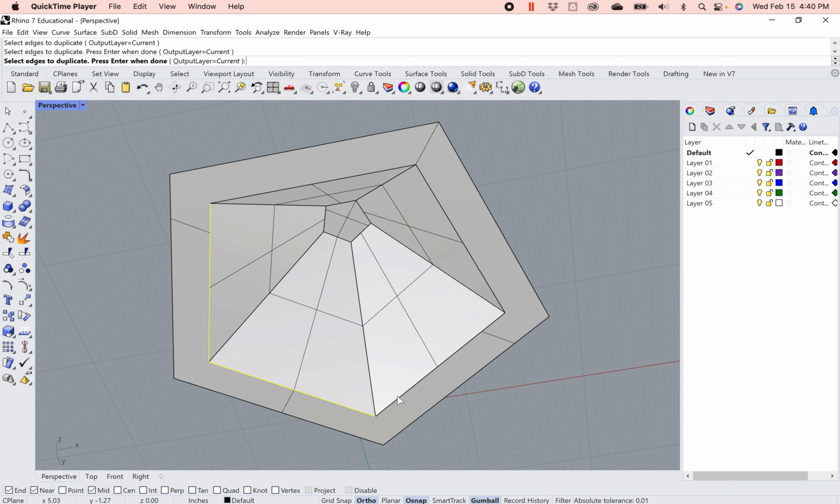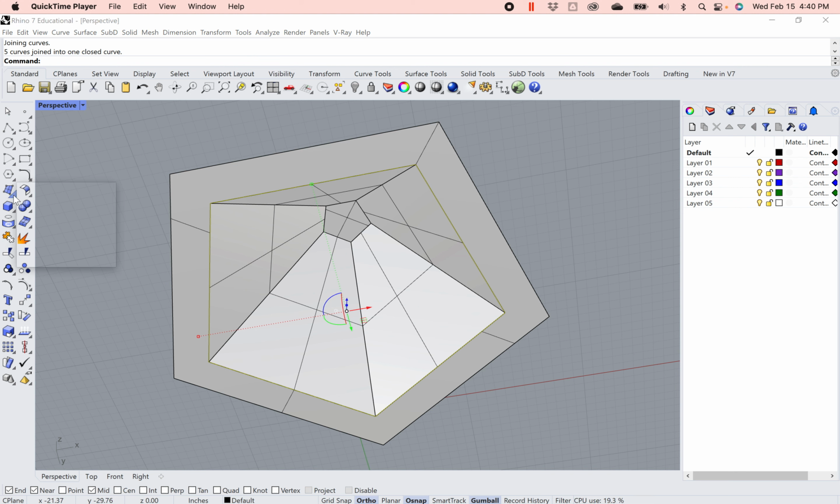And click around the edges of this. Hit enter. I'm going to join them. And on this command here to make a surface, I'm going to click and hold down and say surface from planar curves. Or maybe I might not have to do that.